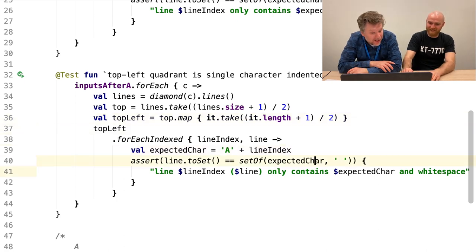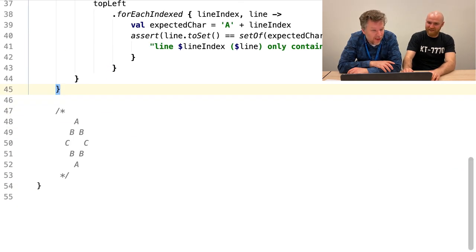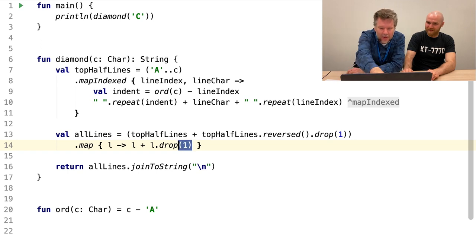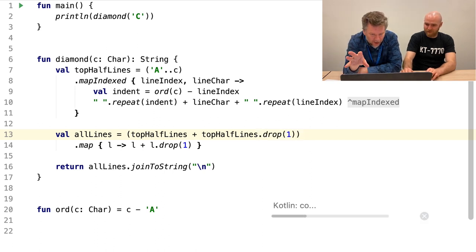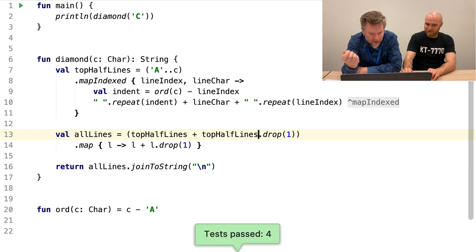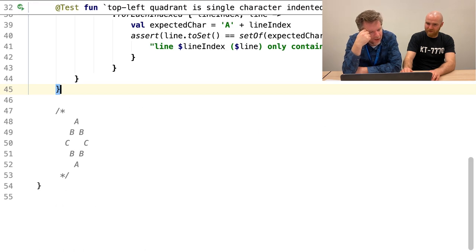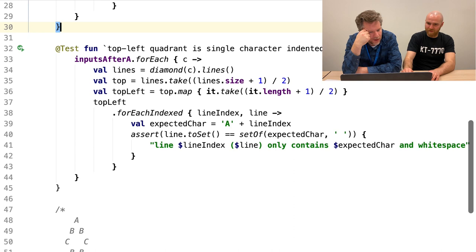I think we already make it symmetrical because we wrote that without actually testing it, right? Delete this reverse bit off, which we wrote without any test driving. That should still pass the test because we're only looking at the top quadrant, right? And then we can write some properties that say it is symmetrical. Yeah, so that obviously wasn't tested properly. Now we can force that out. Let's add a property that says it's vertically symmetrical.